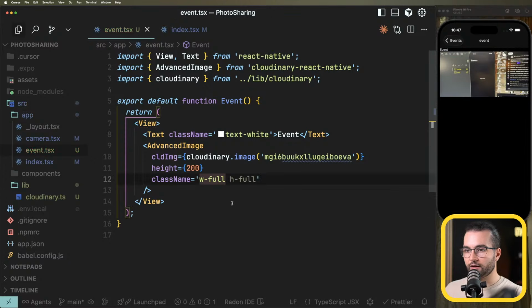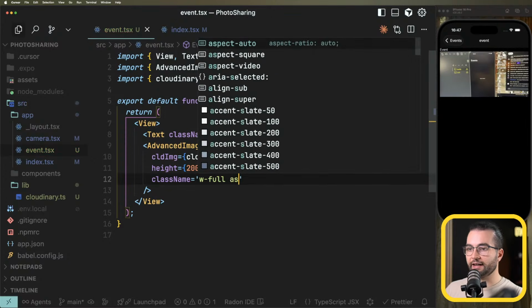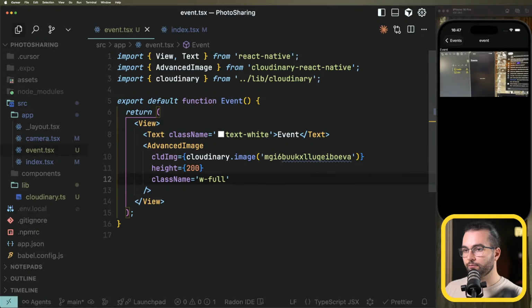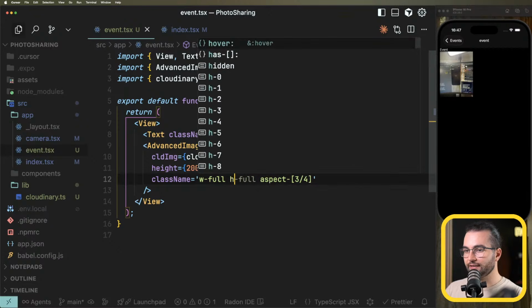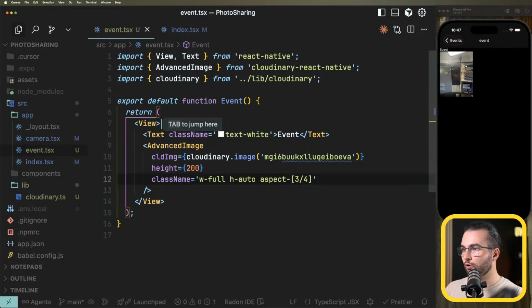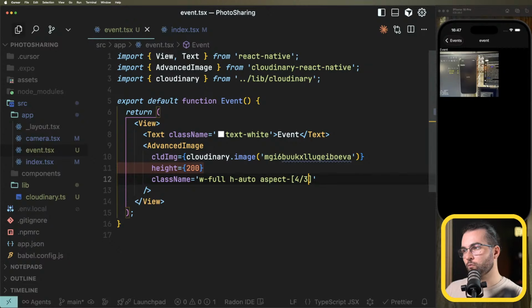Yeah, I can also use class name with full, and I can give aspect 3/4, something like that. And the height is going to be auto. Doesn't work like that. Full.